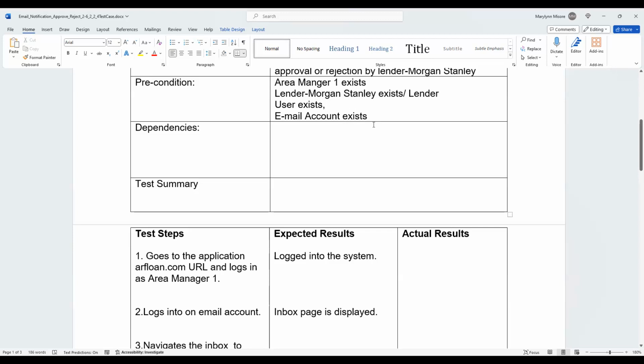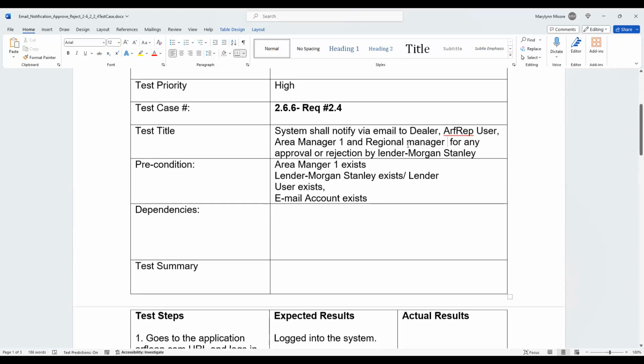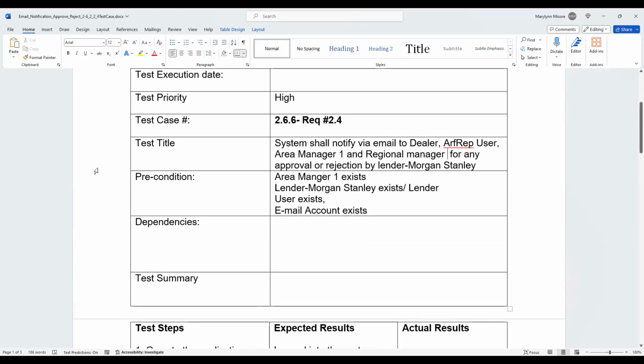Correct. Can you go up a little bit? Let me see what your requirement is here. So system shall notify via email to dealer, all these people for any approval or rejection by lender. Right? So that is the requirement. So there could be multiple scenarios here.